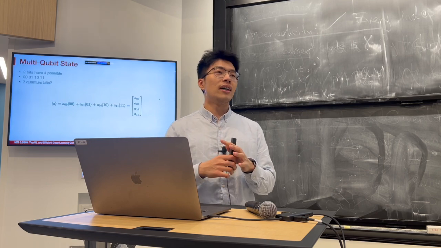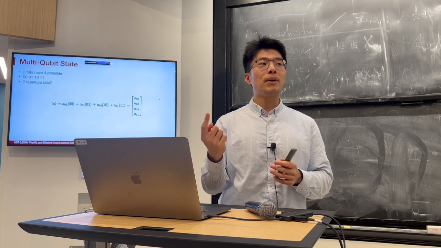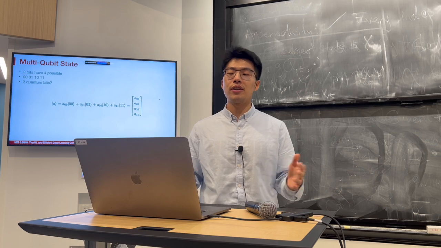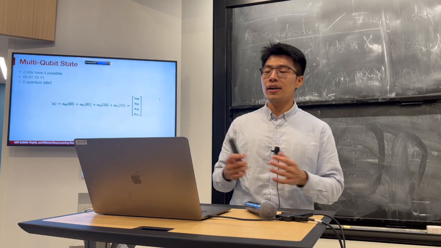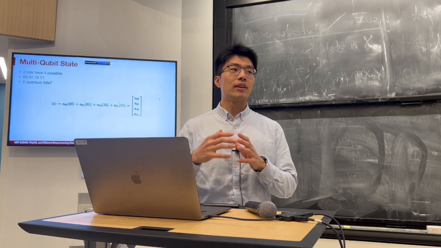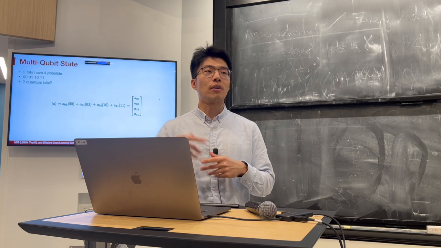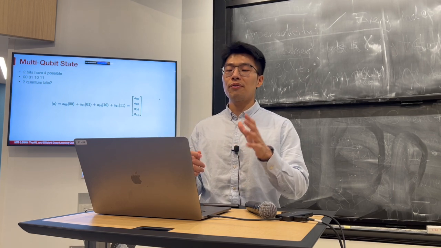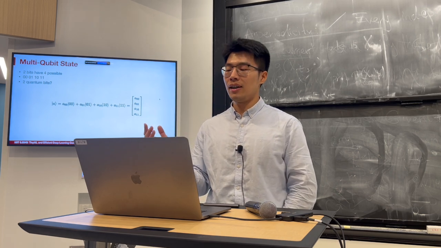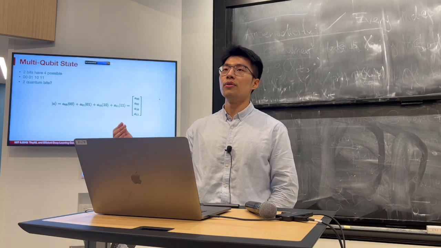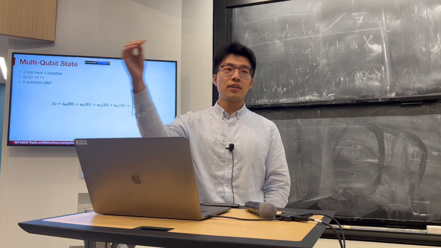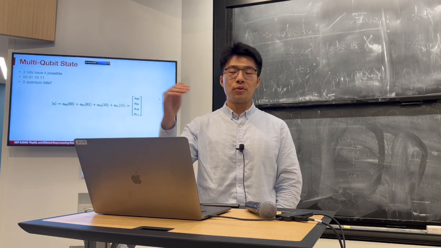Because we know that we cannot just use 1 qubit or even 1 bit to compute any meaningful computations, we have to perform the computations on multiple qubits. So here the interesting part comes: for multiple qubits, the length of the vector will increase exponentially with the number of qubits, right? For example, if we just have 2 qubits, the vector to represent all the possible states for the 2 qubits will be of length 4, which means we have the energy on the 00 state, 01, 10, and all the way to 11.